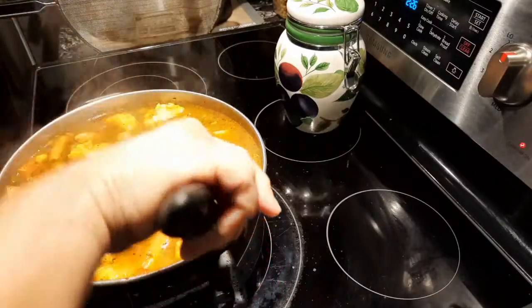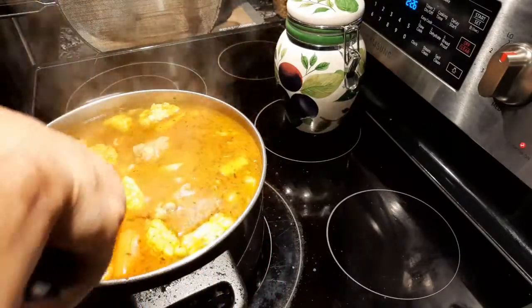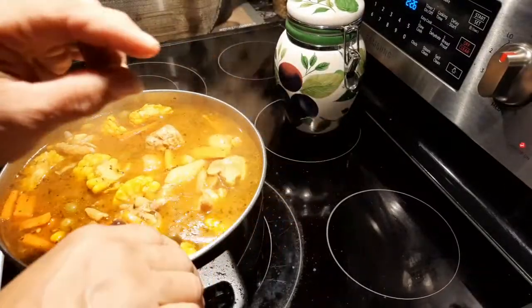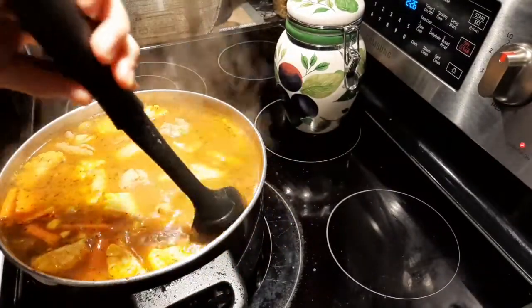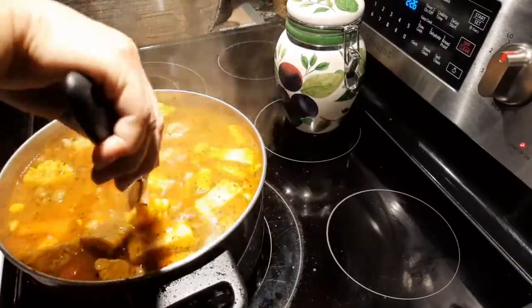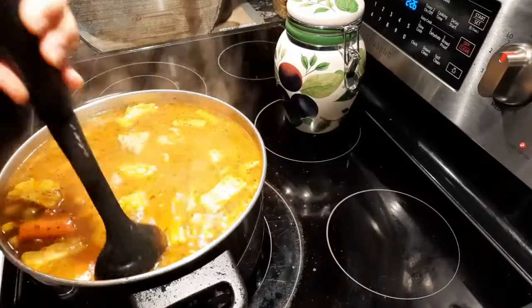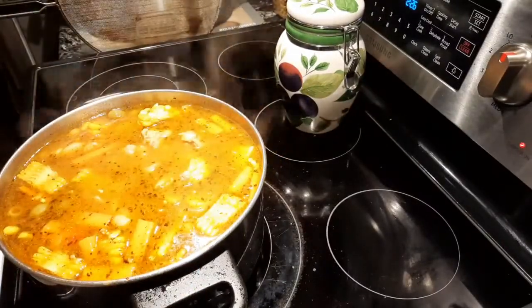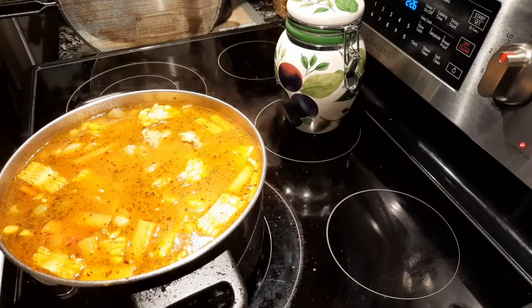You can also use the Amish noodles, those little wide noodles. Those are good too in here. I use the little baby bow ties. I use those. Oh yeah. Any kind, just as long as it's not big and fat. Unless you want a chunky soup, then you can do that.